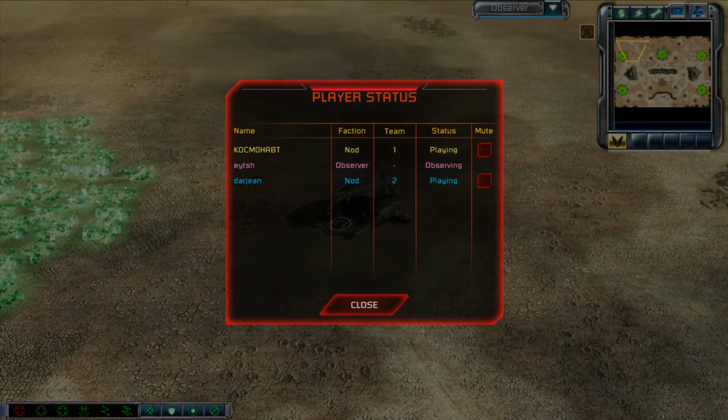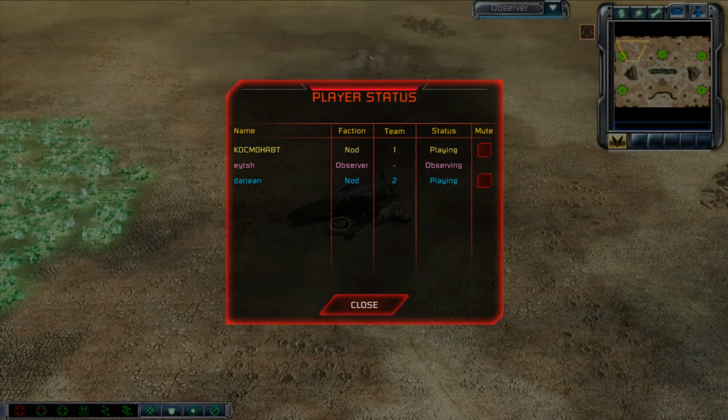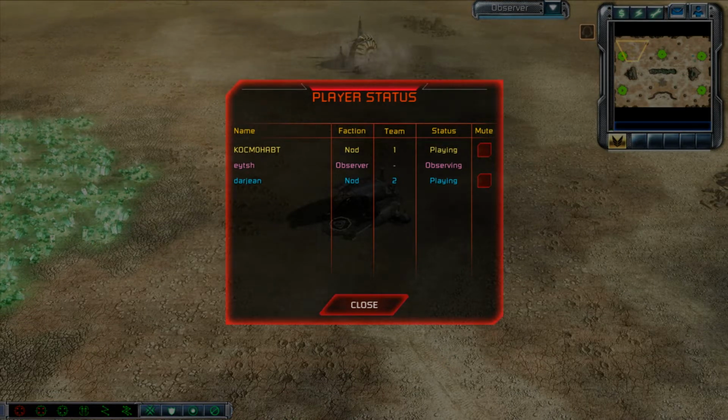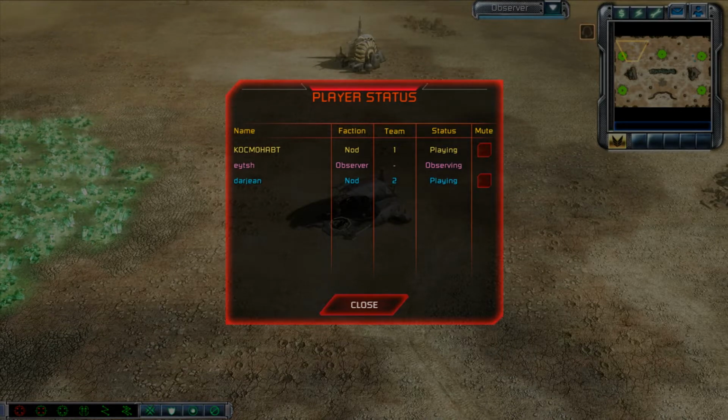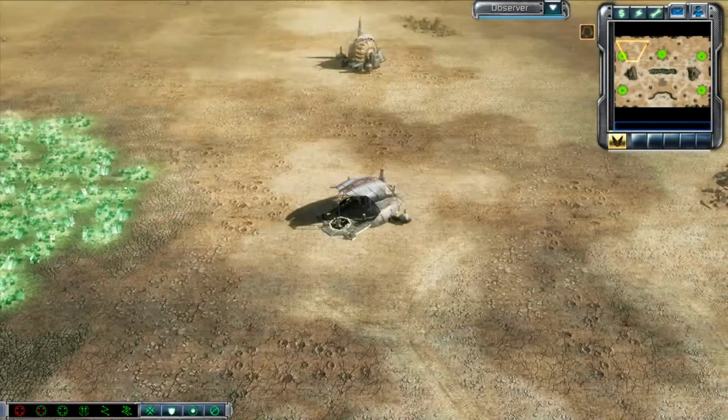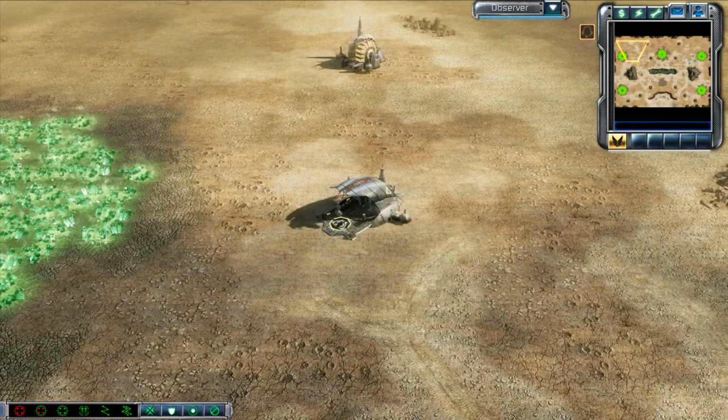Let's have a look. Both are playing Nord. I think both picked random, I'm not sure. Gonna see that later on. So Ko on the left side is playing versus darjean on the right side, both Nord. So perhaps we're gonna see some flame action.